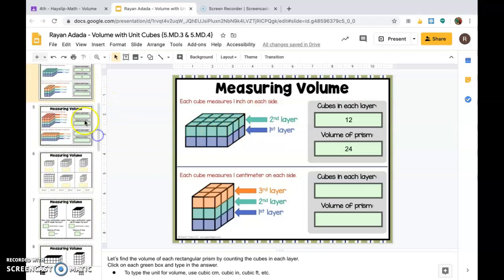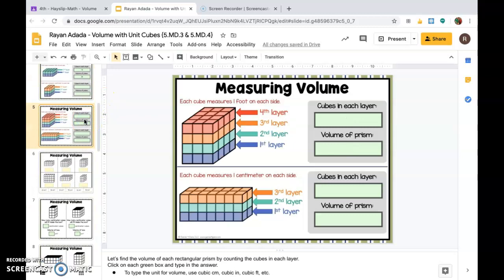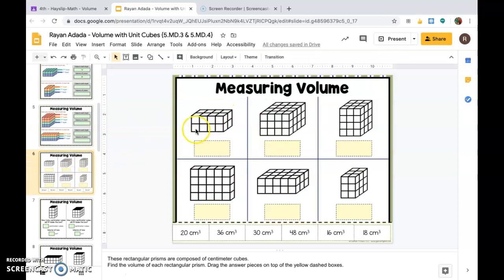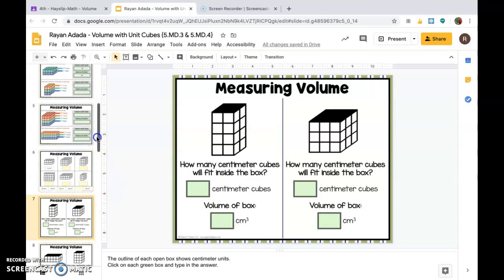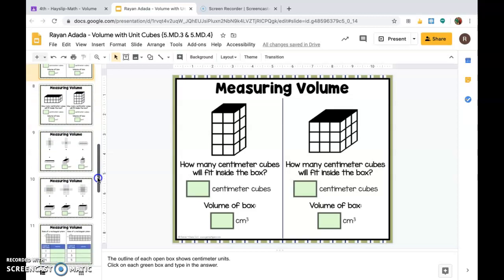All right, moving along to our next slide. Same concept here. Same thing that we just did. Again, if you just want to give me the total volume, that's fine. Looking at slide 6, same concept. 1, 2, 3, 4 are running left to right. 1, 2 are running front to back, which is your width. So 4 times 2 is 8. And then I have 2 stories. So 8 times 2 would give me, and then I'm just going to click down here, 16 and drag it up. Okay? Same concept in all of these. Again, guys, if you just want to give me the total volume, that is fine.